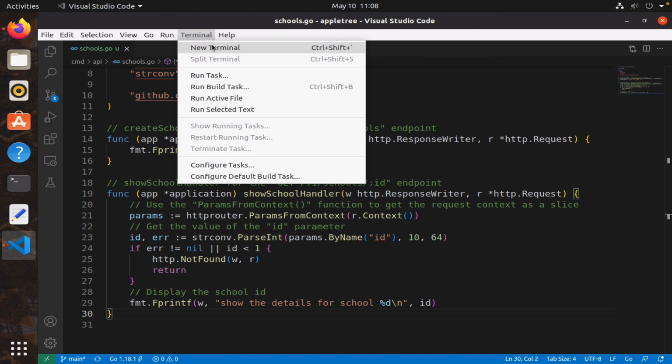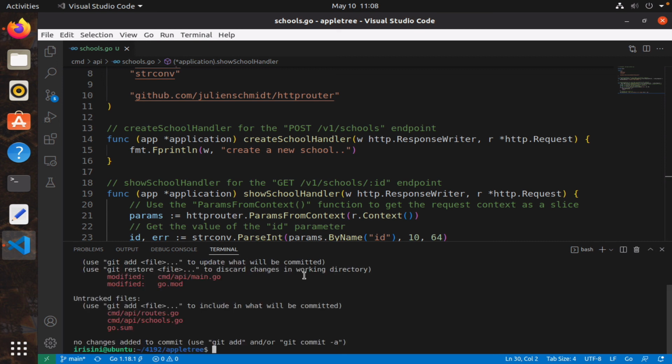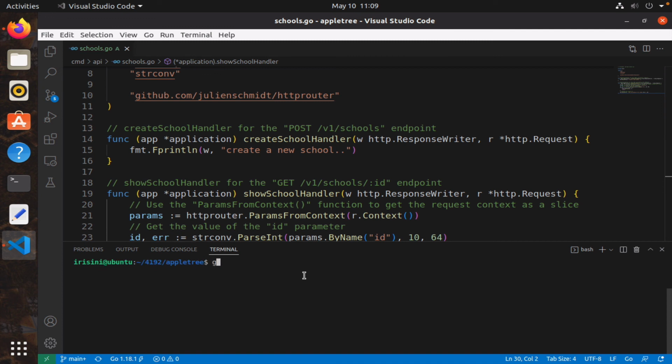So let me do a commit. So git status. Okay, we have a bunch of things we haven't committed. So let's just git add, and then git commit, and our message will be added the create school handler and the show school handler.